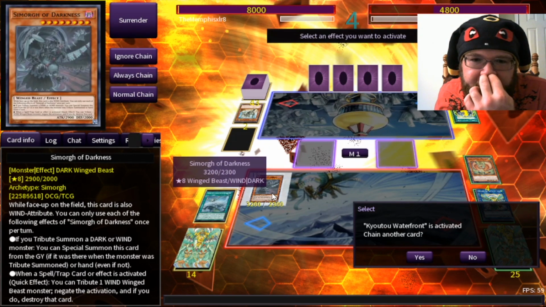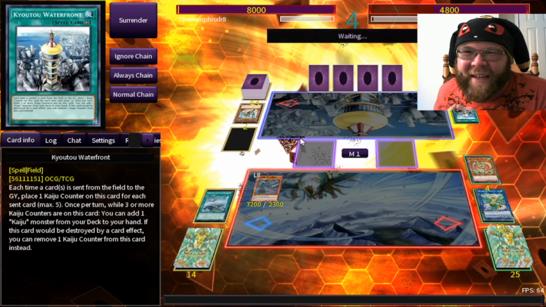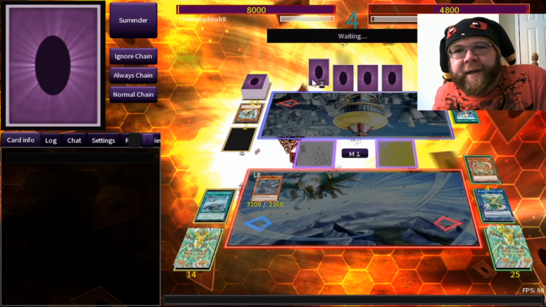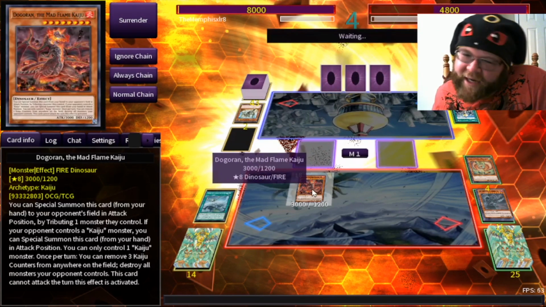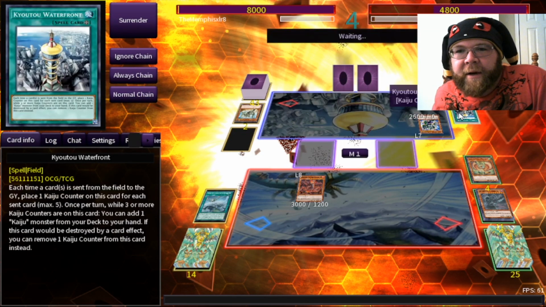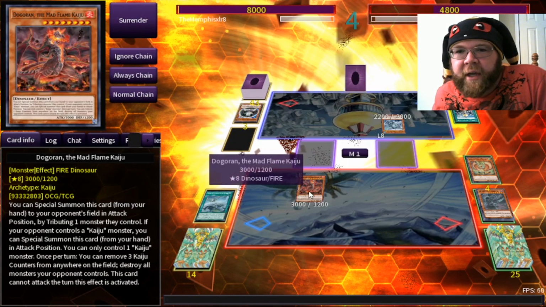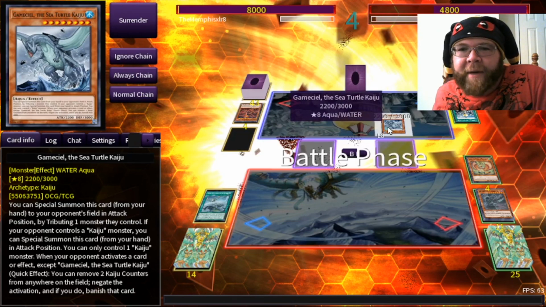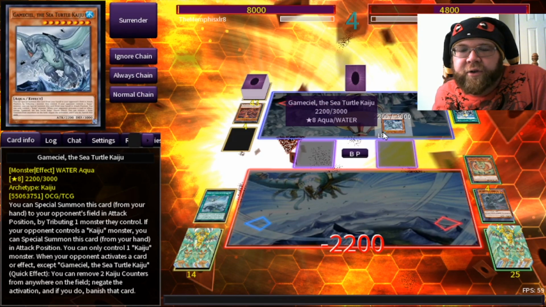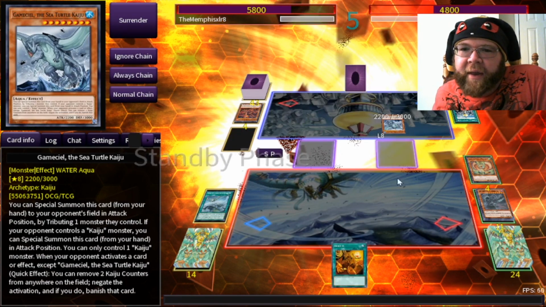Tribute a winged beast. Oh yeah, he does count as a wind himself, so I could negate that, but I don't think that's a smart idea. I'd rather negate something else. We'll find out. Okay, so we did have a Kaiju. I should have negated and stopped him from Kaijuing. Alrighty. And a turtle. That's like the worst thing it could have possibly been, because now he has the ability to Omni-negate me. So this is one of those Kaiju Omni-negate decks, where he tries to give himself the Gamma-Sile.